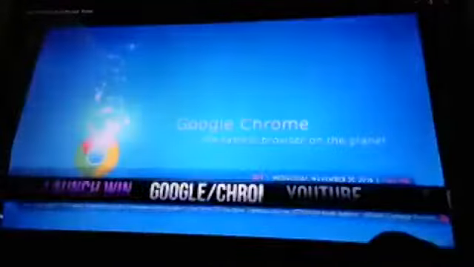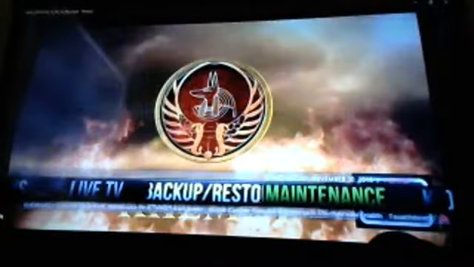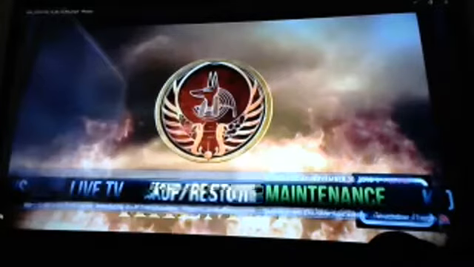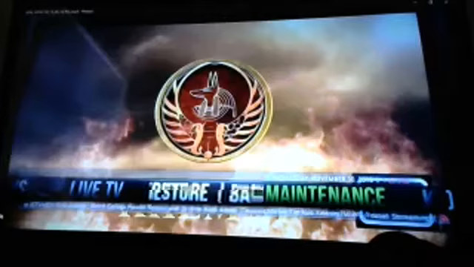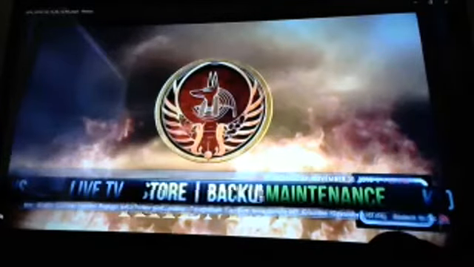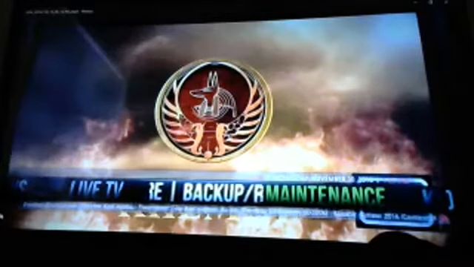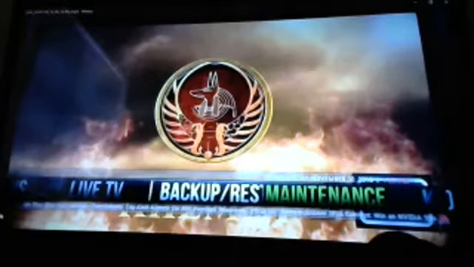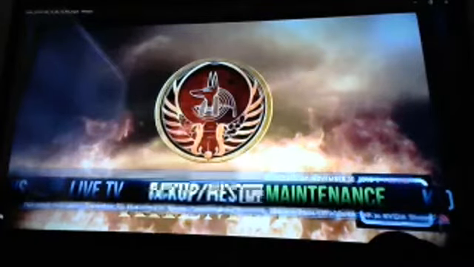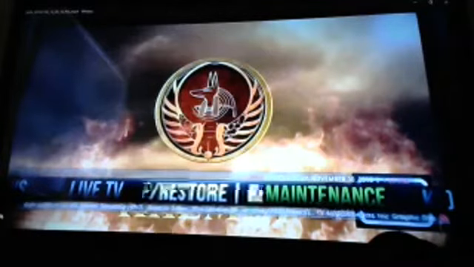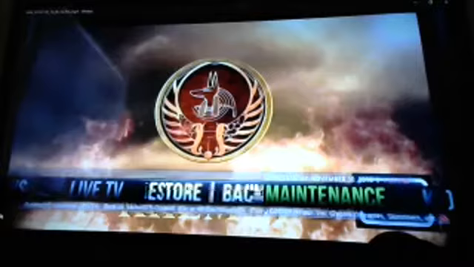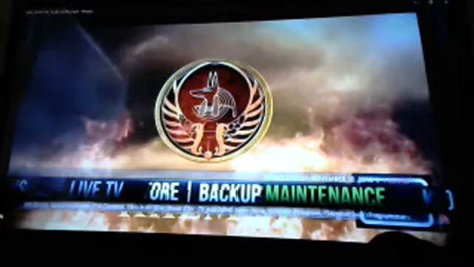First thing I'm going to go over here is some of the features that I have included in this build, which I thought were very important. The most important feature that I included is the backup and restore feature. The reason why I included this feature is because a lot of times your Kodi may crash or it may get corrupted. All you basically got to do is restore it, and this is where you would go to restore it.